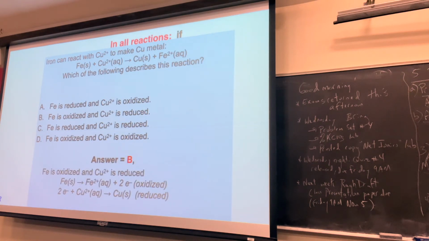So, if nothing else, all right, I want you to see that something has to be oxidized and something reduced in the same reaction if this is redox, all right? If you can take it to the next step, something's becoming more positive. That means it's losing electrons, oxidized. On the other hand, you better have something becoming more negative, i.e. it's gaining electrons, reduced. That's another way to see this.